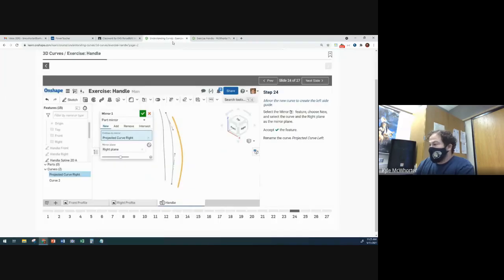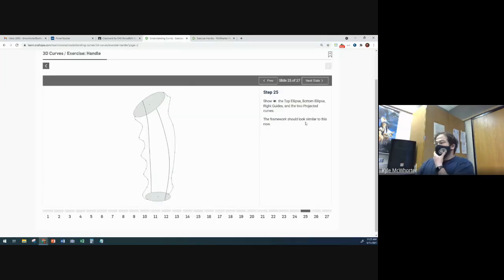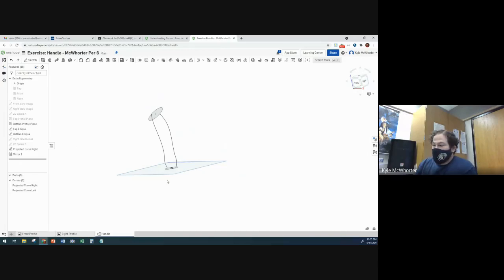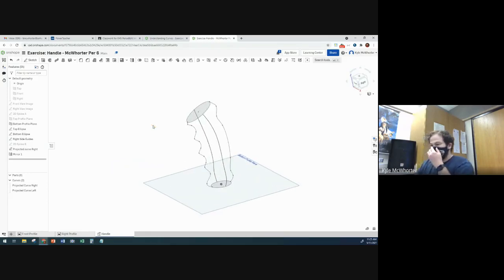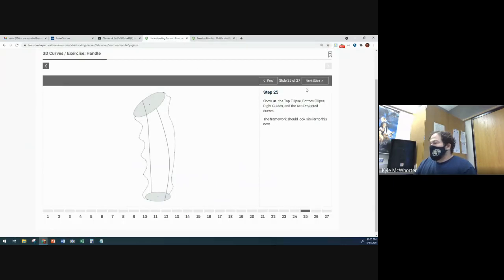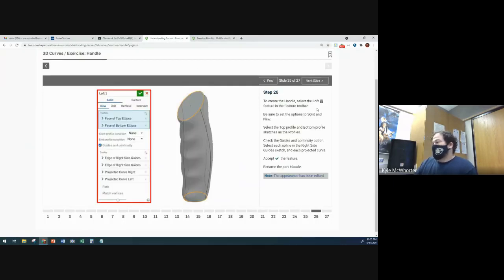Okay, so what's next? Next, we are going to show the top ellipse, bottom ellipse, and all the guide curves that we want to use. So we already have the top and bottom ellipse showing, and I need my right side guides to show. And then in order to create the solid part, we are going to do a loft.